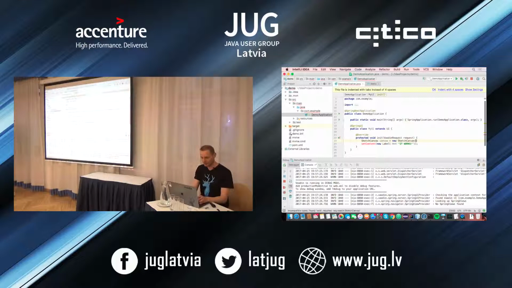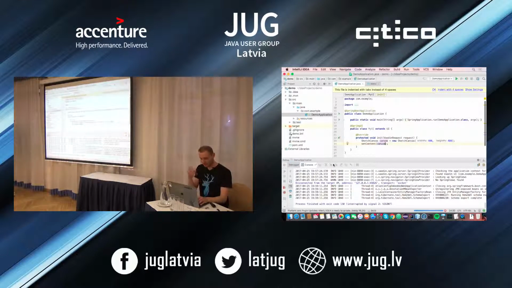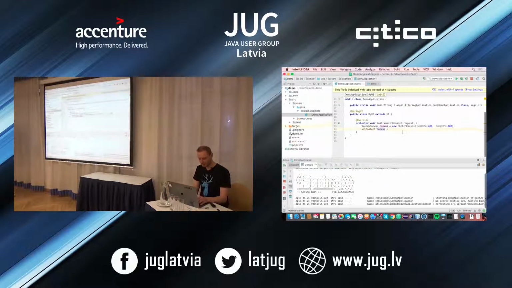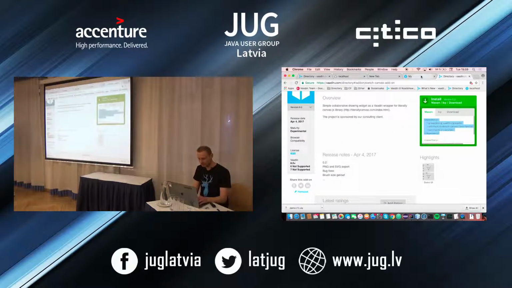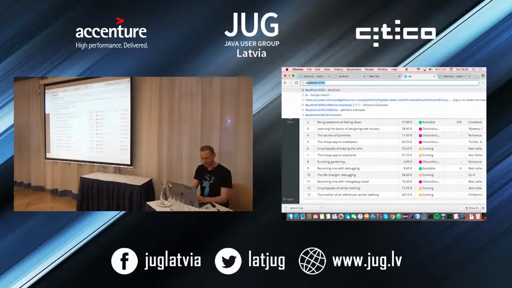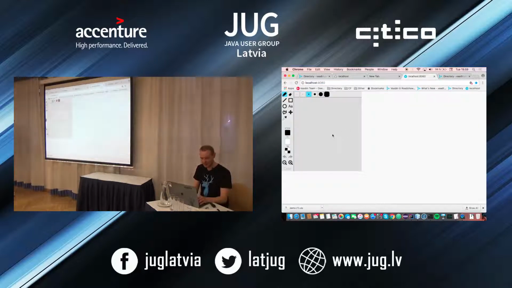New Sketch Canvas. Was it size that? Yes. Like I said, not very savvy with this IDE. And then I put the canvas there. And let's restart. Now the dev tools would be very handy. But let's see. No, localhost. Yes. So I have the component here. I can start drawing in my application.